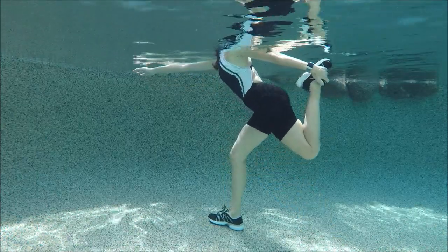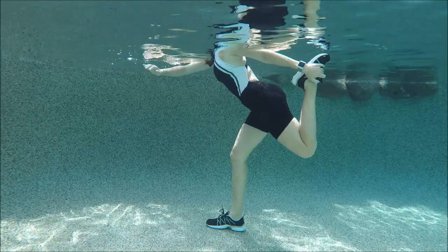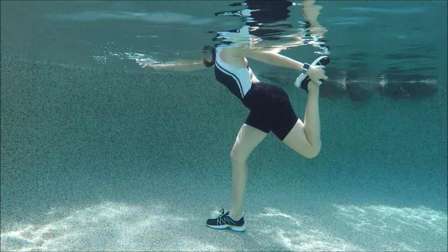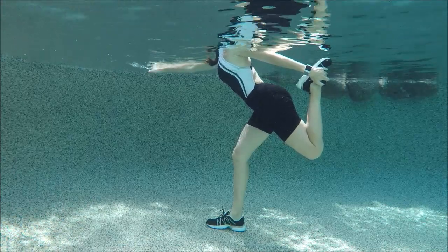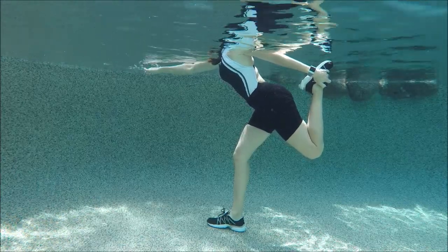Bring the foot up behind you, trying to tuck it into the glute. Add your lean forward, hands skipping the water to help you here. Keeping your balance, keeping your abs in tight, strong breathing.